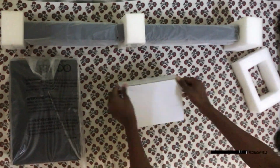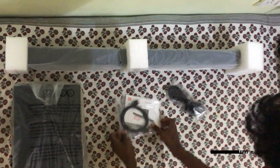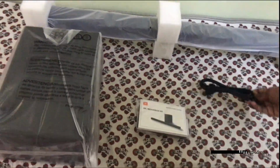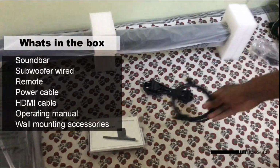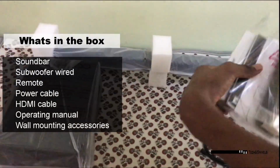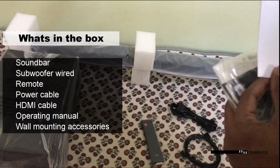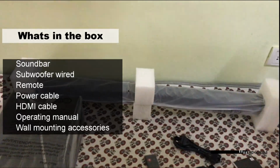So this packet has all the other accessories like cables, manual, installation manual. So let's open the cables. This is power cord, and here's wall mounting accessories. So this was kind of in the box. It was like soundbar, subwoofer. It is a wired subwoofer and remote, power cable, HDMI cable, operating manual, and the wall mounting accessories. So this is in the box, and also some safety manuals as well.